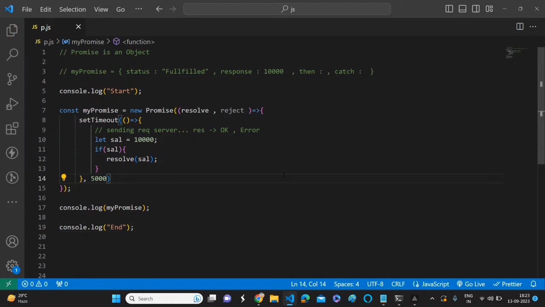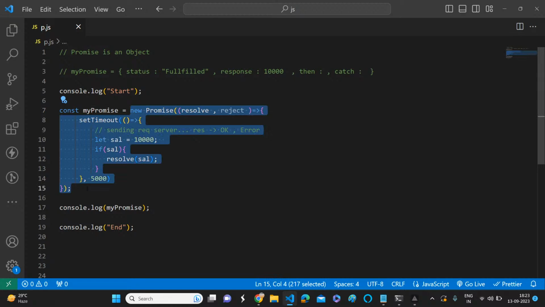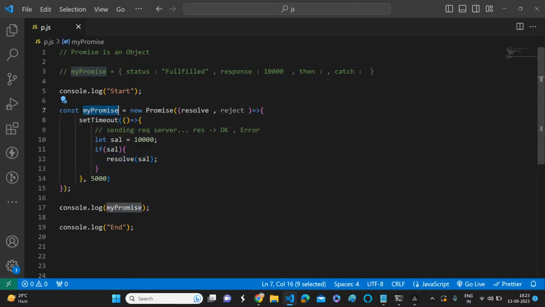First, the JavaScript engine will execute console.log of start, so it will print start in the output. After that, it will invoke the promise constructor and whatever you have given, so it will return a promise. At that time the promise status is pending and the response will be undefined, and the then method and catch method are ready to do some actions.